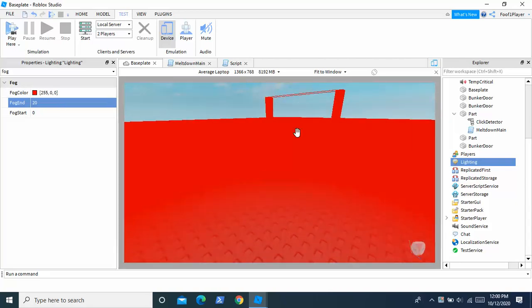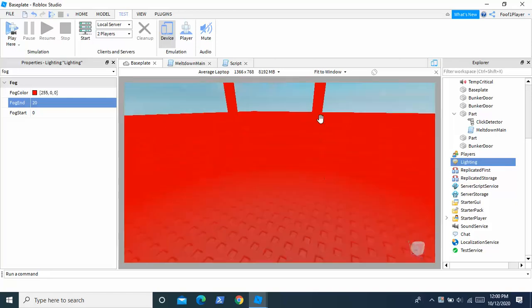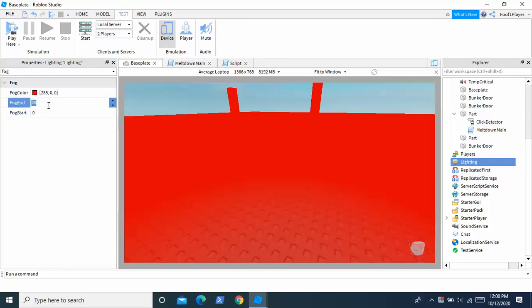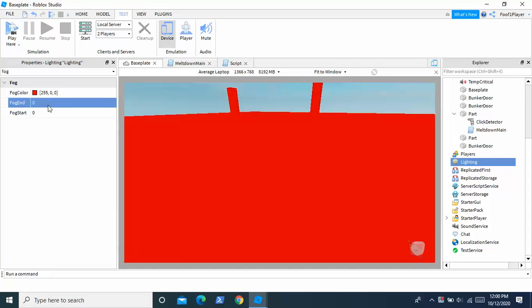So you can make it so that there's an explosion noise playing, and then everything goes red like this, and your character dies. We'll discuss how to kill the player if you're not in the emergency bunker later. But first we're going to make the effects. So with the 20, you can set this to anything you want. Again, the higher the number, the less intense, but the lower the number, the more intense. I'm going to make mine 20 for the explosion.